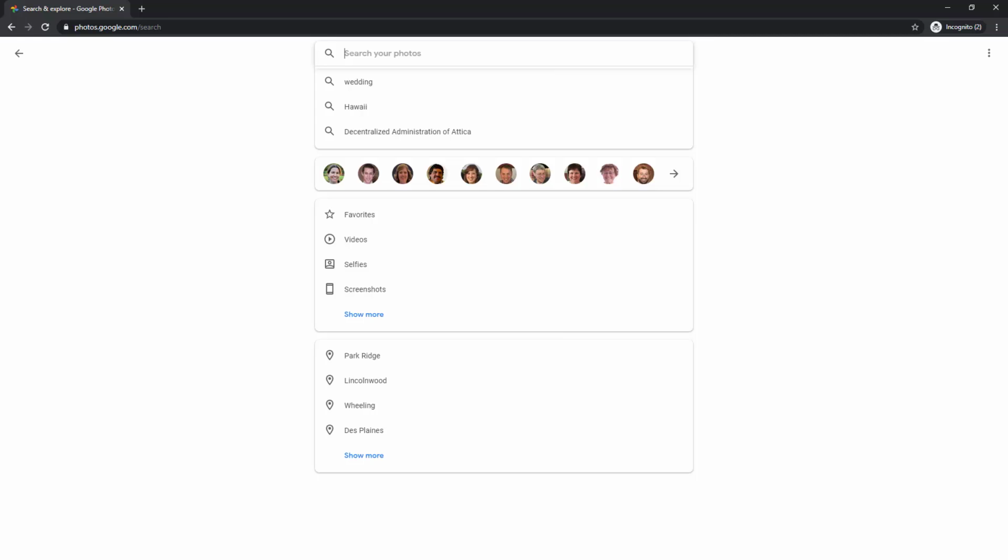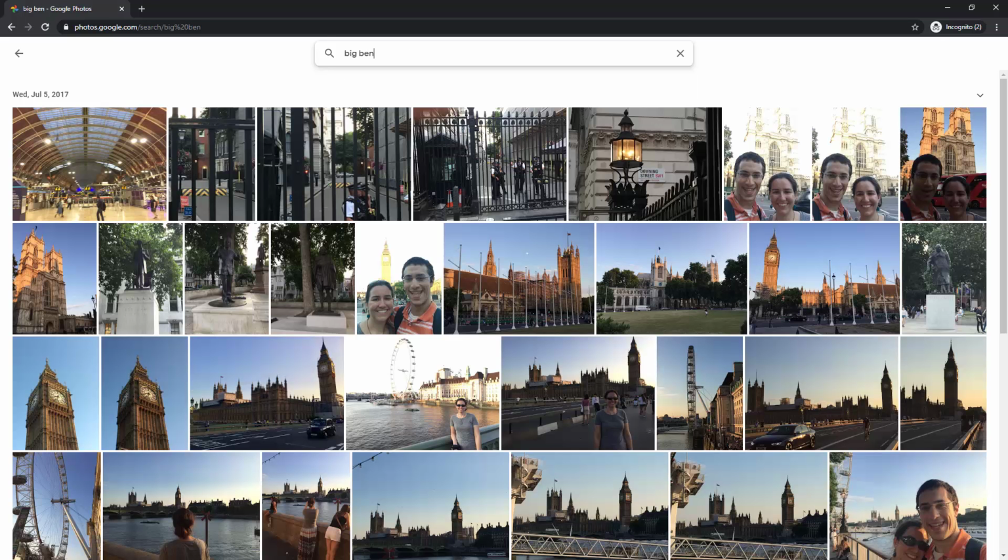You can filter by people, by favorites and types of photos and videos, and by locations, and you can show more. Whenever you're in any more specific menu like this within Google Photos, you can press back buttons to exit out.